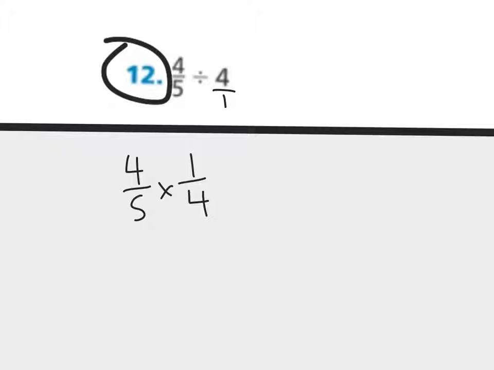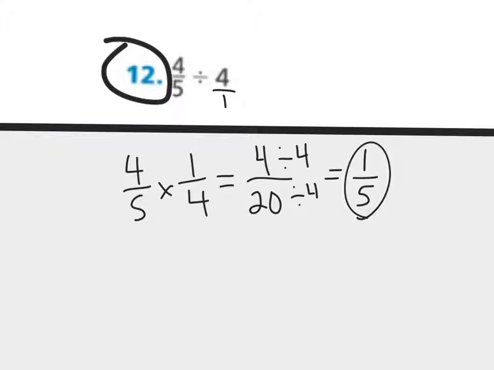Since it's multiplication, if you want to reduce factors here, you can. Always for multiplying is reducing factors. That's the only time you have factors, when you're multiplying. Otherwise, you can just multiply straight across and then make sure if we can reduce this or not. In this case, both of those are divisible by 4, and so that would reduce down to 1/5.